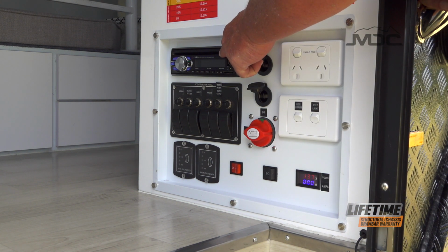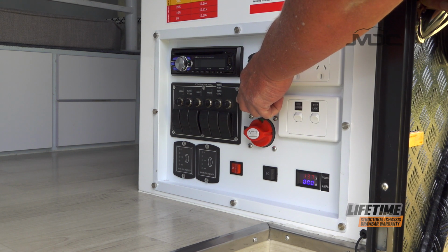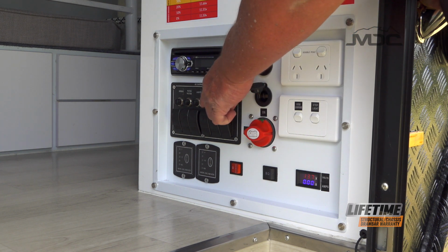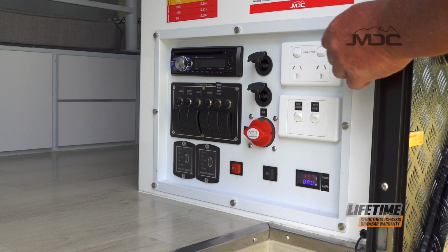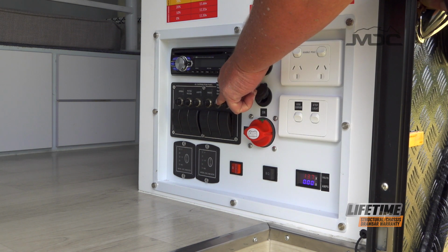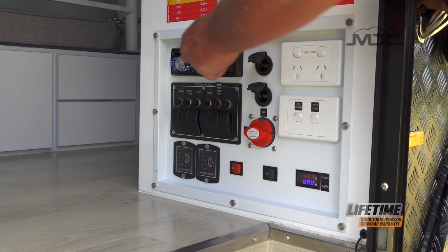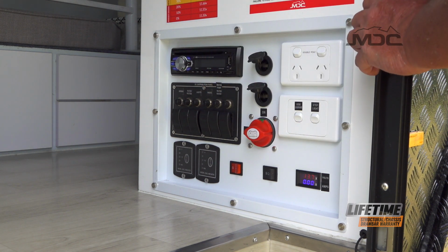Next to that, we have our stereo. Then below, we have our main panel. The main panel is made up of a row of resettable circuit breakers. So if a single circuit goes down and you're not getting power to it, this is your first port of call. Below that are the rocker switches to switch on and off each individual circuit. The circuits are labelled across the top, so it's easy to find the correct one.